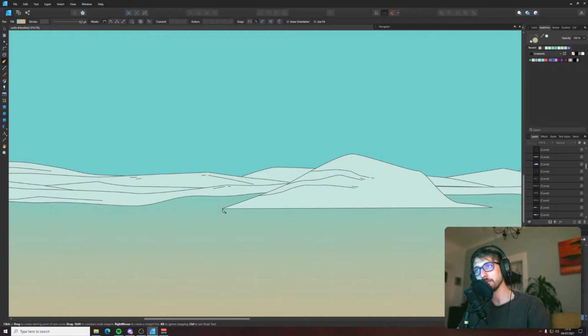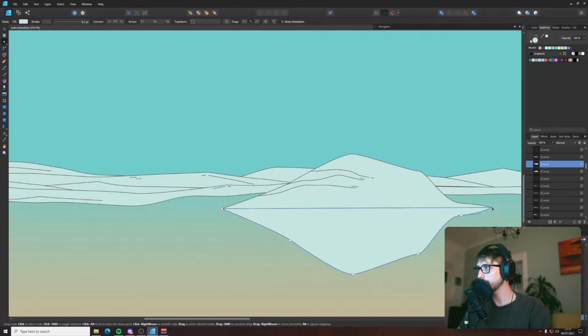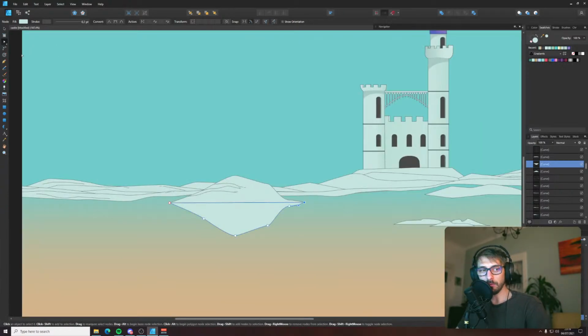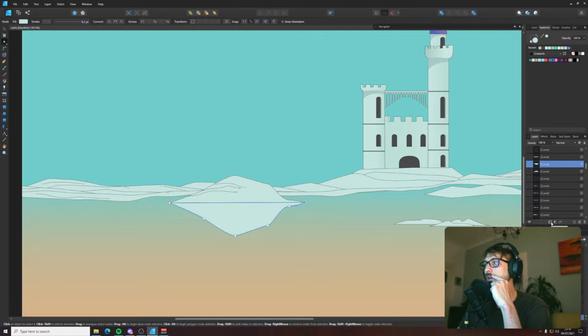Okay, I'm gonna try to do this shadow now. Reflection in the water. So, we're gonna do this by, I want a whole mask that is going to go opaque. How do I do that? How do I add an entire mask?